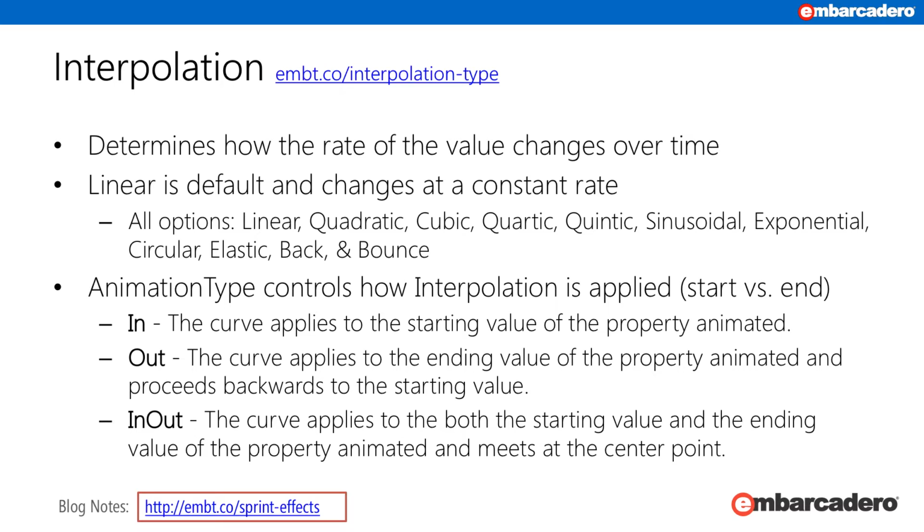One note, though, is you also have animation type, and this controls how the interpolation is applied. Sometimes in other animation systems I've seen, it talks about easing in versus easing out, or easing both, and that's what the animation type does. So if you use quadratic, which starts out slow and then gets faster, and then use in out, it will start out slow, get faster, and then slow back down again. So we'll have the nice gradual change. Some of the other ones, like quadric or cubic or quintic, are a more extreme version of quadratic. They'll start out slow and then get really, really fast and then get really slow again. If you take out that link there that you see at the top, that explains all the interpolation types in more detail.